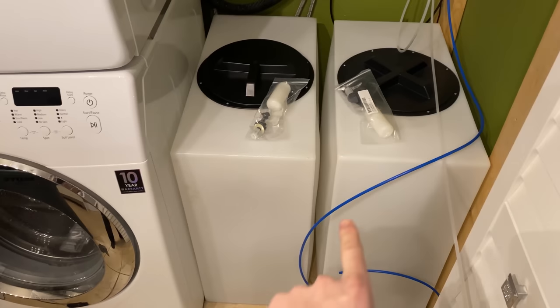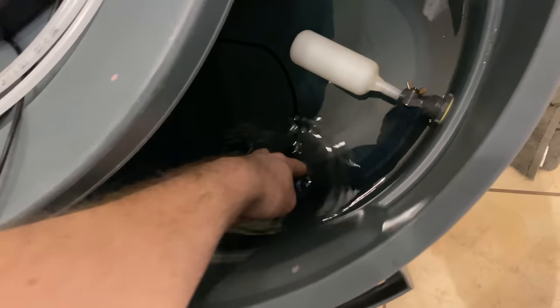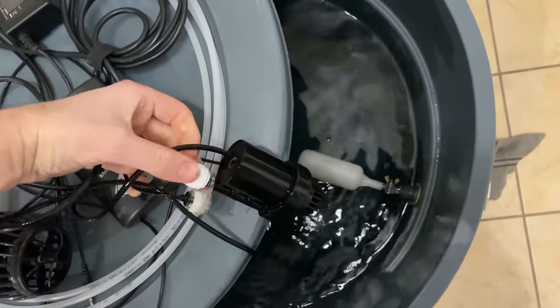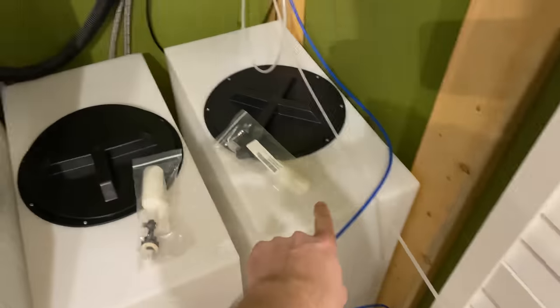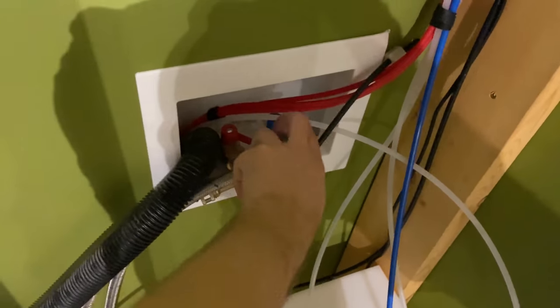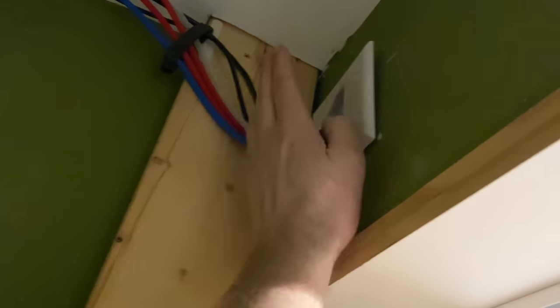The next question is how do I get water from the ATO bin to the salt water bin? I currently have this little Apex pump for my auto top off. I picked up a newer version of the pump, so I'm going to put the new one in for the auto top off and use the old one to fill up the salt water bin. These lines I already ran through the wall — you can see a couple red tubes going to the drain, a blue one and a white one, all coming up and through the floor.